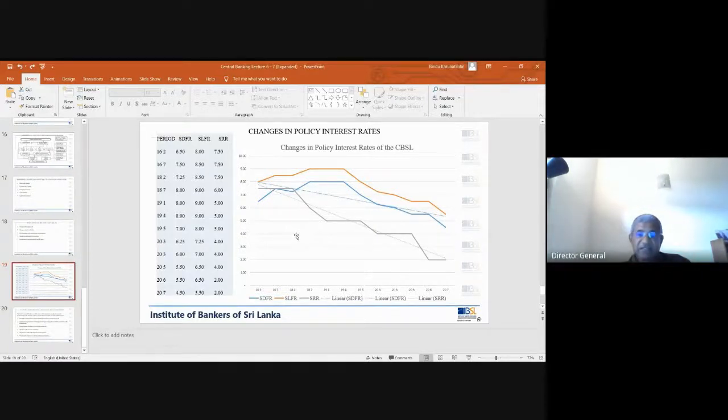Because money is there. If the output is not going to expand, money will chase a smaller quantity of goods and services. Inflation will come. When inflation comes, it's like the human body having diabetes. Because diabetes is a silent killer. It has so many negative impacts on the body. The same way, if we have inflation coming in, and if it is not managed properly, the economy can have so many ailments. So we have to be careful.